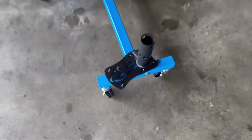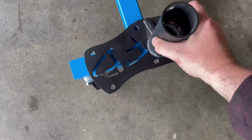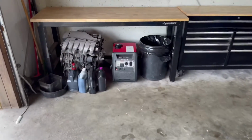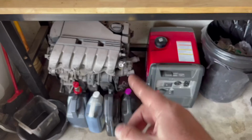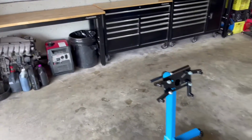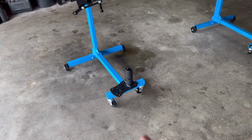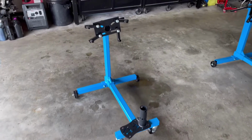Way back in the day, I purchased a Fast Bunny Metalworks engine stand mount for a VR6. Now the beautiful part about that is it allows you to take the back of the block, that mounts to the back of the block, which allows you to do chains on a VR6 while it's on the engine stand. You can find a way around it on the normal mount. You can also drop the engine down on the ground and that sort of thing, but quite a few different manufacturers make these style mounts for the aftermarket, and it makes it really, really nice to work on these engines on the stand.